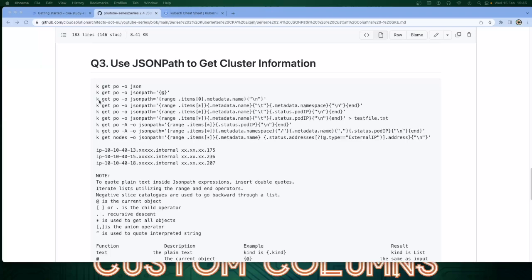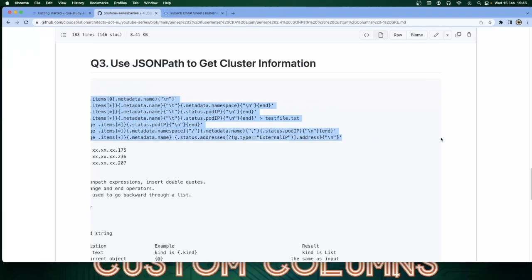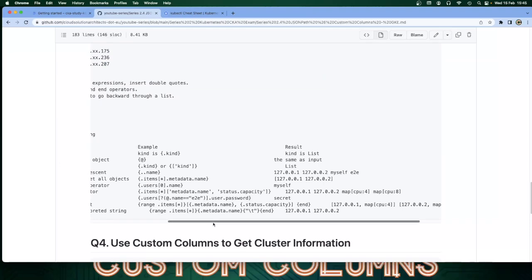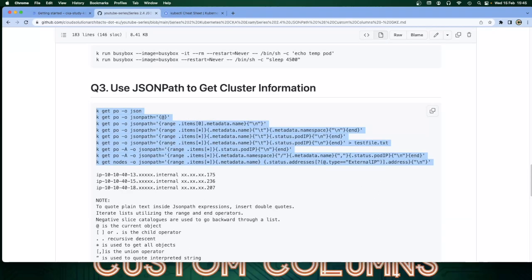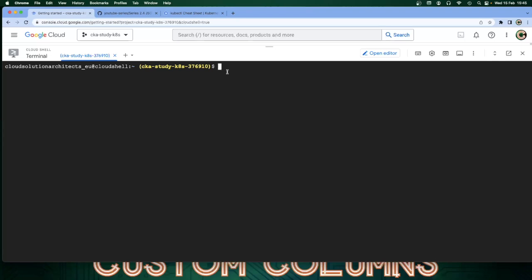JSONPath has a specific syntax that you must follow if you want to get information regarding your cluster. So if I take this command here, go into my terminal, and make sure it's cleared, and run that, you can see I'm saying k, which is my alias, get pods, output into JSONPath, but get the range of pods. So get the full range of items, and for those items in my pods, get the meta name and the meta namespace.